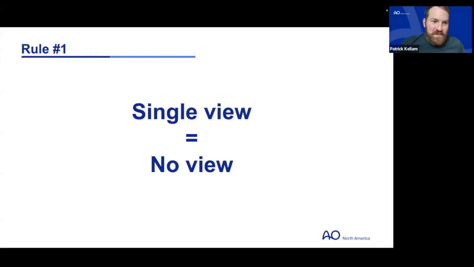Yeah, so one of the number one rules we like to talk about in looking at radiographs is one view is no view, or a single view is no view. It just means that you can't evaluate an extremity or an injury or a fracture or anything when you only have one view, either an AP or a lateral. If you only have one of them, I didn't put an example in here, but I really should have now that we're talking about it, of an X-ray that looks perfect.